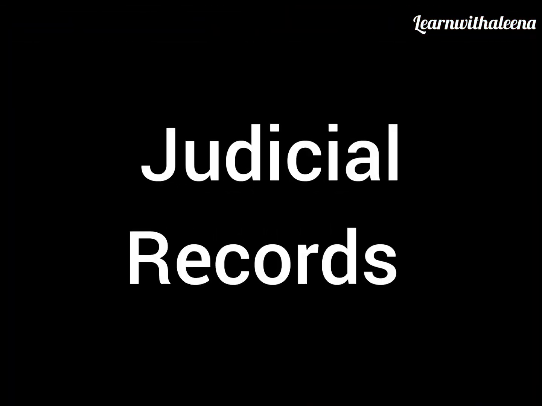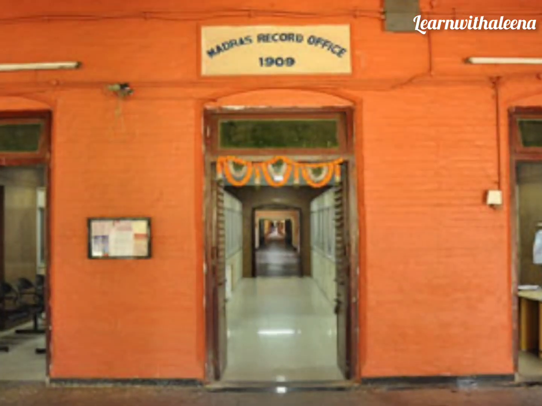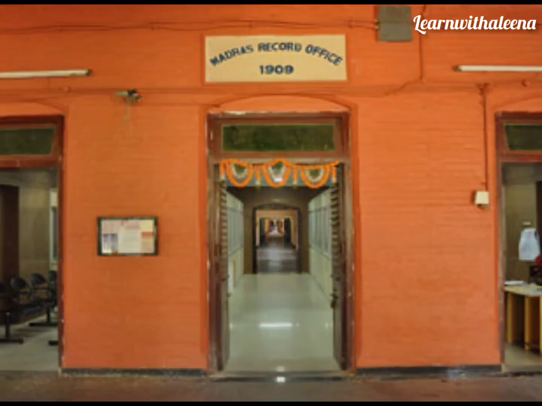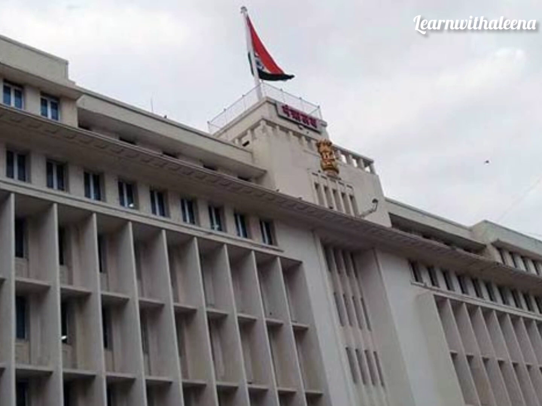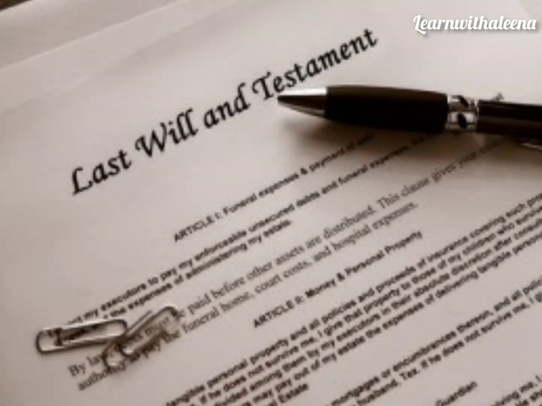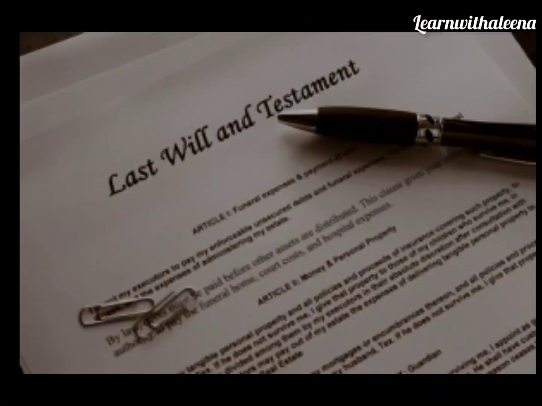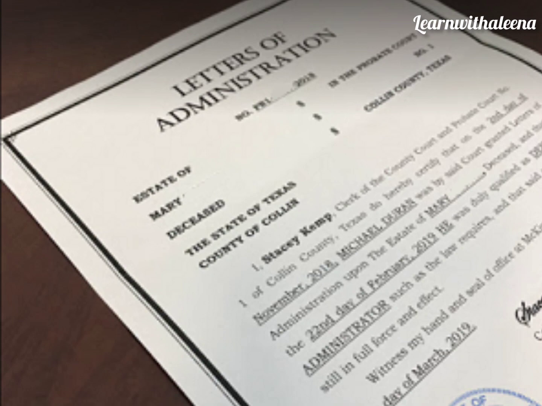Judicial records. Housed in the Madras Record Office, the archives of the Mayor's Court at Fort St. George, beginning from AD 1689, are the earliest available judicial archives. Similarly, the records of the Mayor's Court at Bombay, established in 1728, are available in the Maharashtra Secretariat Record Office, which also has the custody of the archives of the Bombay Recorder's Court and the Supreme Court. The records contain copies of wills, probates, and letters of administration, which are useful for studies as well as investigation.